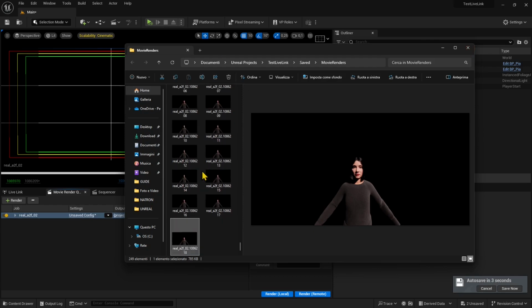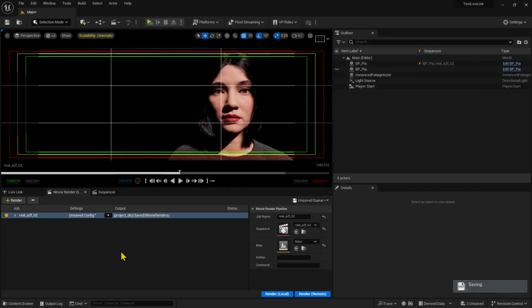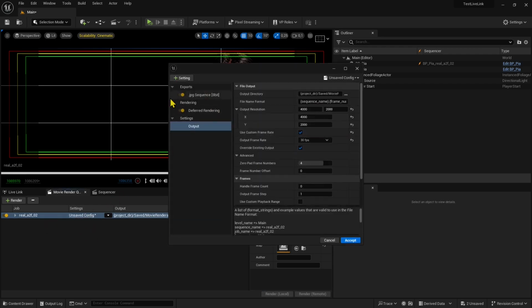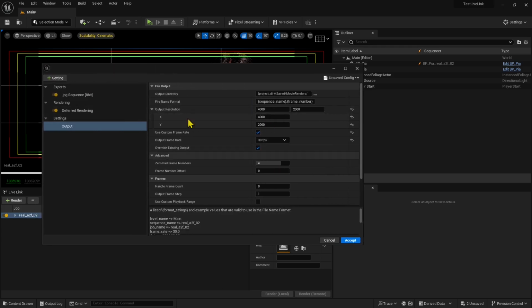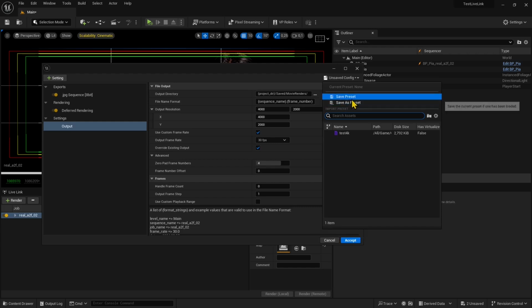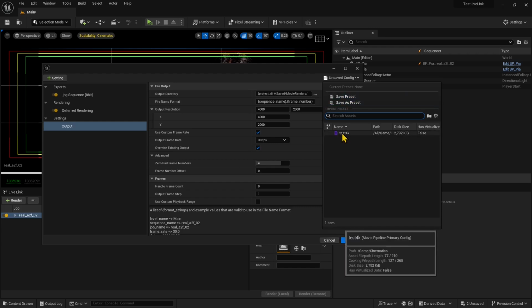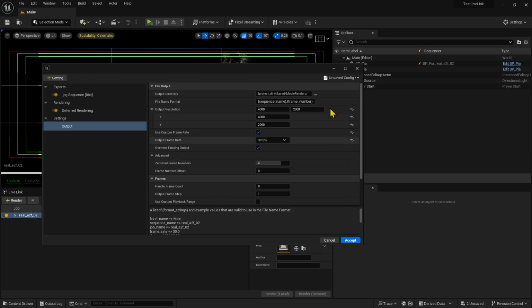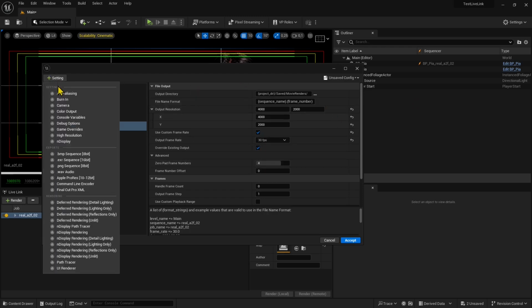And then when I'm finished, I can take all these frames into Premiere Pro or After Effects or Natron or any other video editing software, and then I can mount them together. Now, if I want to change the format, you can click here back into the settings in the movie queue, and you can also save your own preset. I've already done that. And you can open the preset, or you can click on the plus and you have other presets for the export.